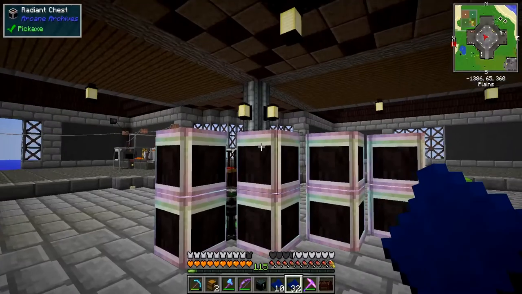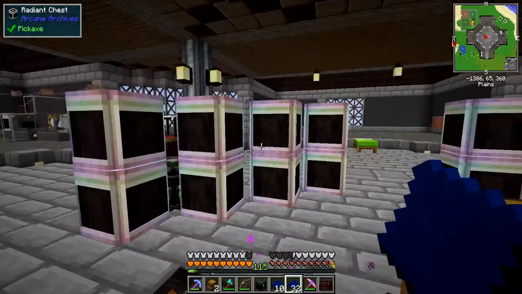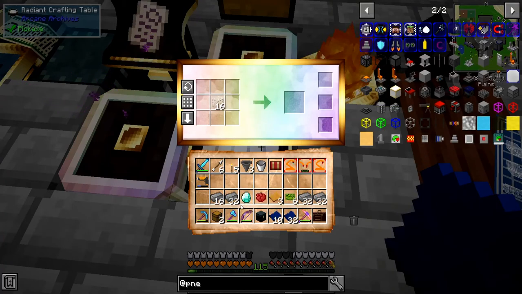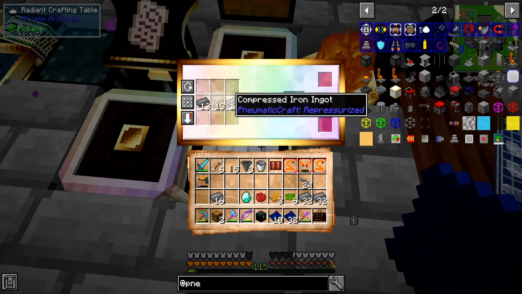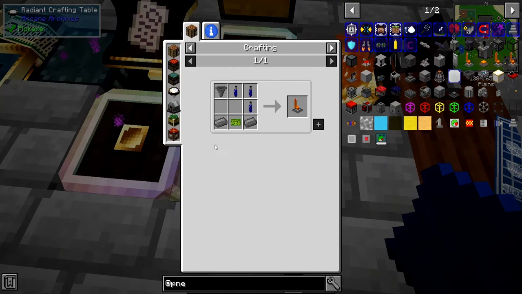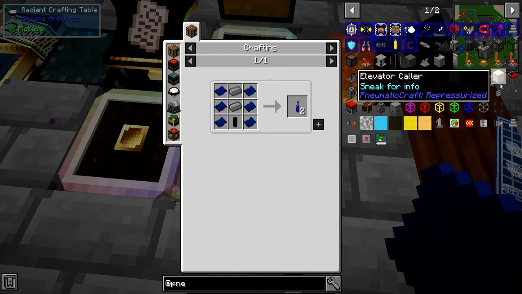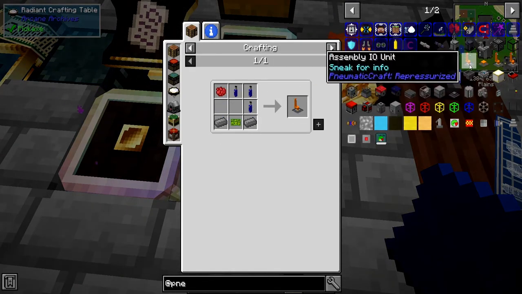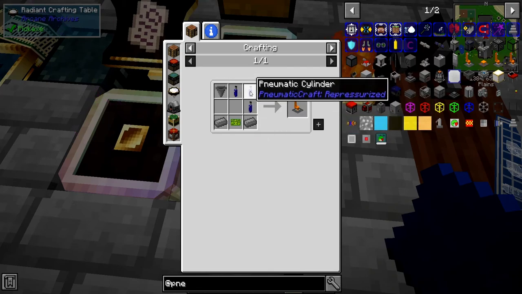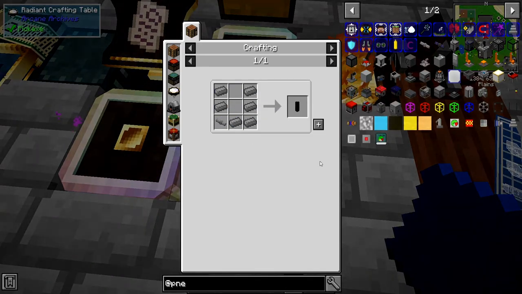So let's see. Do we still have some glass? We do. I'm going to try to do this reasonably cheaply because from here on out, we're not going to be using these tubes for anything other than crafting. We're going to be going straight to the better tubes. So let's start with, we need, what are these? Assembly IO unit, we need two of these guys. So that means we need six pneumatic cylinders.